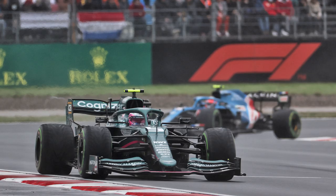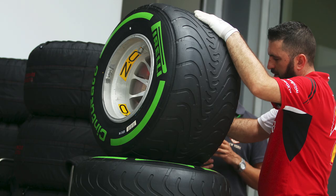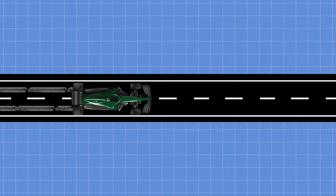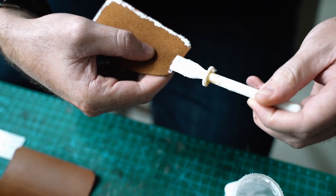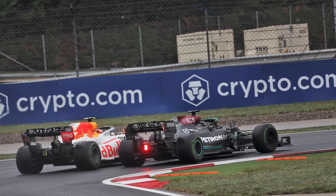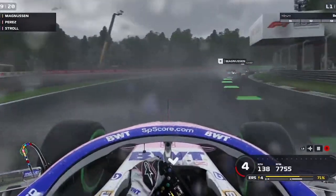And when I say half-dry, it still wasn't bone-dry, otherwise Sebastian Vettel's attempt wouldn't have been so painful to watch. The intermediate was the tyre of choice. It can clear the small amount of water that was left on the track, but also has enough of a contact patch to work when finding those dry patches. A small amount of water on the track keeps the tyre temperatures cool and maintains performance.